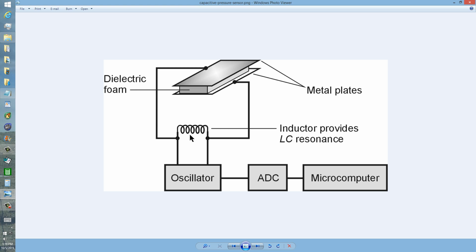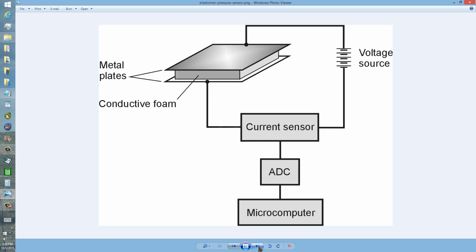Here is the coil inductance, this is the capacitance, which lowers the frequency of this oscillator. Then, if it's attached to a robot or some other sophisticated device, which it inevitably must be in this latter day, an analog to digital converter, ADC, converts the frequency data to something that a microcomputer can deal with, and thereby tell a robot to, for example, go jump in a lake. That's a capacitive pressure sensor.